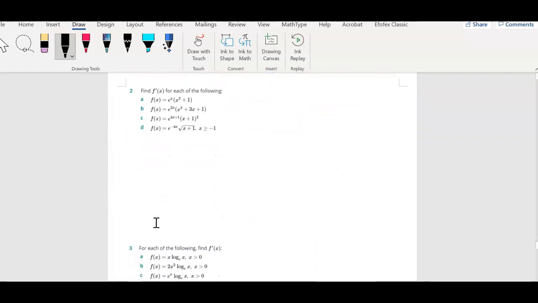All right, let's move on to question 2 because we've got quite a few more examples to do. So here we've got all base e questions. So I might just jump and do C, and then I might do D. All right, f of x equals e to the power of 4x plus 1 times (x plus 1) squared. So we're going to have to use the product rule. So we're going to let u equal e to the power of 4x plus 1, and then v equals (x plus 1) squared. So again, we're going to have to use a chain rule there.